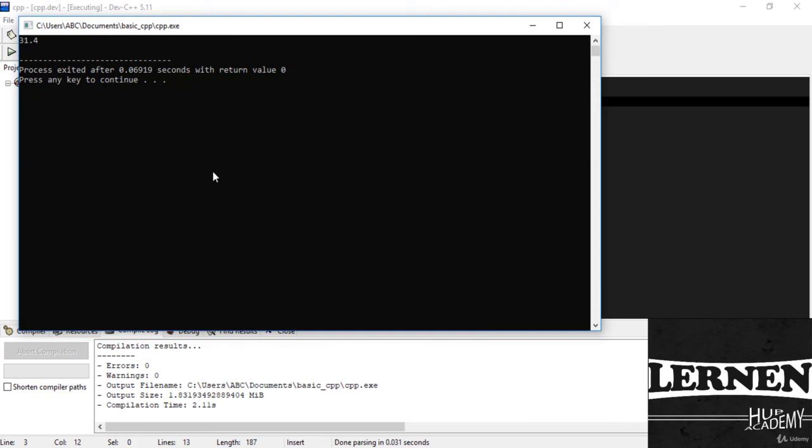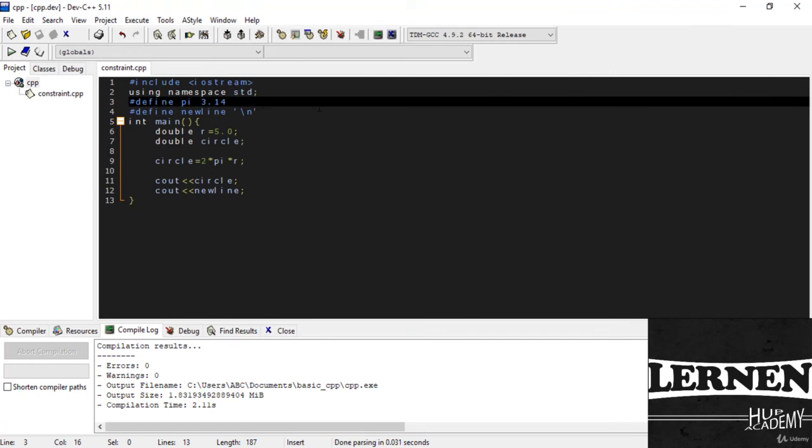Note that the #define lines are preprocessor directives, and as such are single-line instructions that, unlike C++ statements, do not require a semicolon at the end. The directive extends automatically until the end of the line. If a semicolon is included in the line, it is part of the replacement sequence, and is also included in all the replaced occurrences. It means you cannot add the semicolon with these constants because it's a preprocessor. Okay, so this is a simple example of constants and literals in C++.